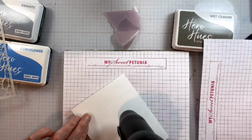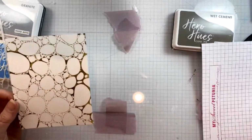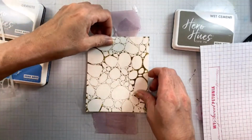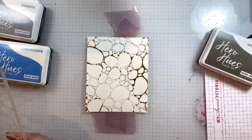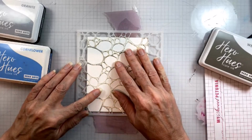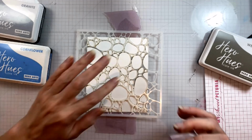So I am going to heat dry this. You'll want this to be completely dry for the next step. And I'm putting it on some tape that's already on my glass mat to just hold it down to my work surface while I put the stencil back on. So you'll want to put it on the same way, obviously, that you printed it with so that it will mask out the exact same areas that you applied ink to before you move on to the next step.